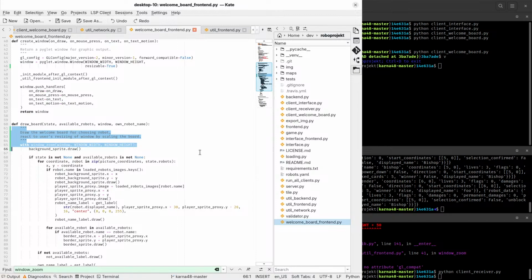Okay, so some theory. Why is this happening in the first place? What do you know about OpenGL? Not much. It's a system library for graphics. It has multiple versions. I have 4.6 on my machine. 4.6. Wow.